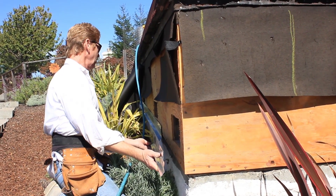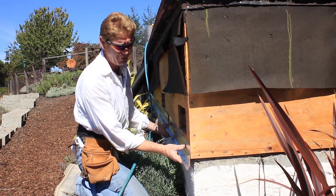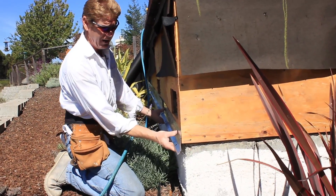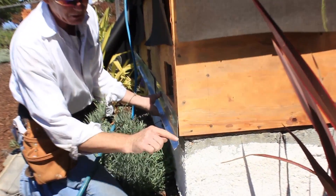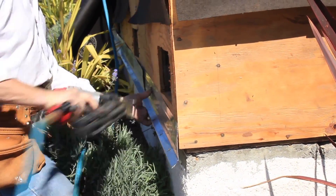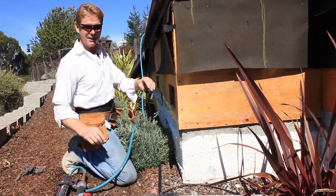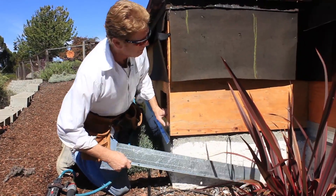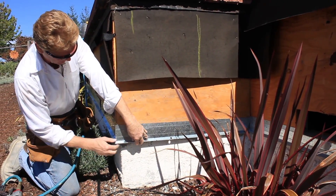I'll show you personally. We're about right there now. Notice I cut my corner out at 45 degrees and we put a staple in — that's it, that's all there is to it. When I come to this side, it's the exact same thing: we butt up to the screed on this side and we 45 it to here.